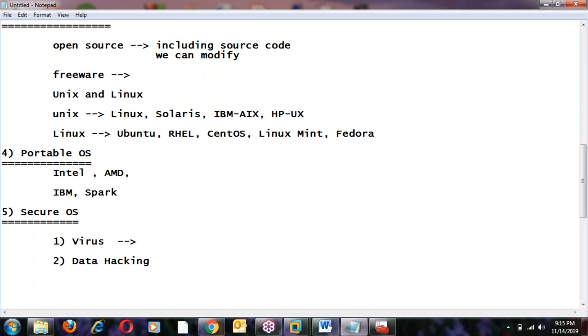Virus is just one kind of program. Once a virus downloads onto your system, it will eat all of your file system, maybe your personal files, maybe boot files. Once it starts eating the boot files, the system will not start, boot fails. Even loss of your files. Virus is one kind of program that will eat everything. Even if it eats your personal files, no problem, but once boot files start getting eaten, the system will not start. That is virus. So what is data hacking here? Nothing but data theft.